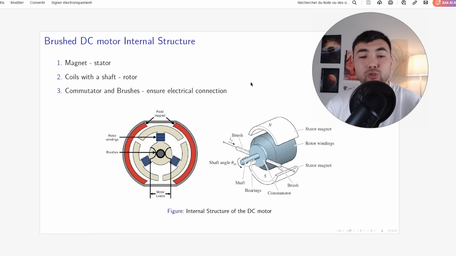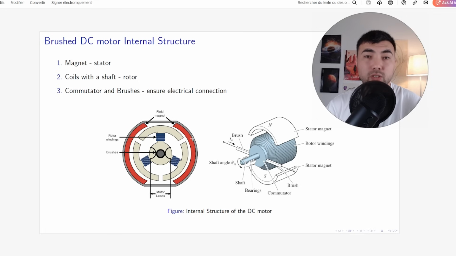So next, let's go over the brushed DC motor, like the internal structure, how it works. So basically, in brushed DC motors, we have magnets as a stator, so it creates a magnetic field. Then we have windings, and when we apply the voltage to the windings, they also create a magnetic field. And these two magnetic fields interact with each other, and because of that, we have a torque, and the rotor will start rotating. And of course, on the web, there are plenty of materials about DC motors with the illustrations, with everything. So I guess it's redundant to explain all of that.